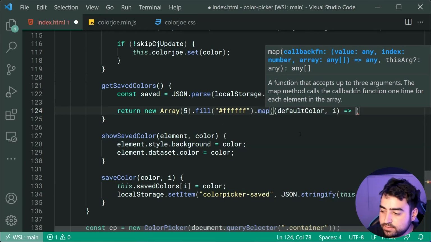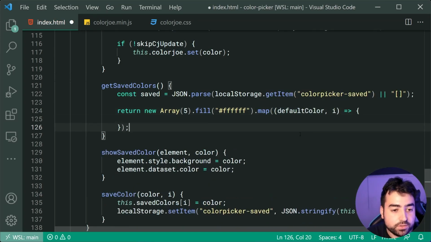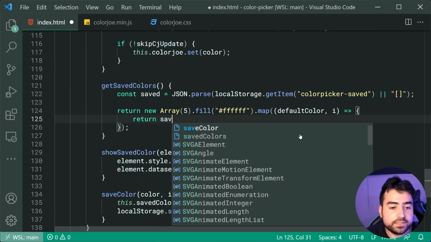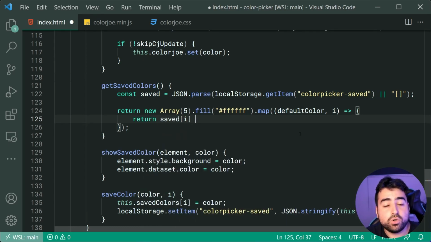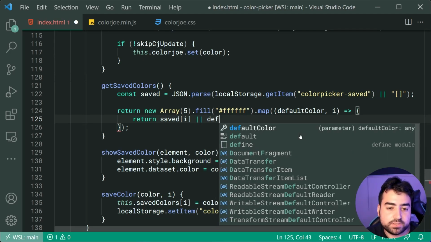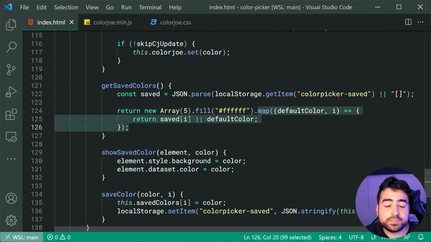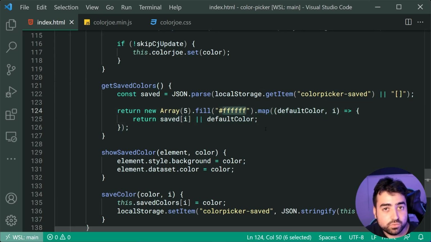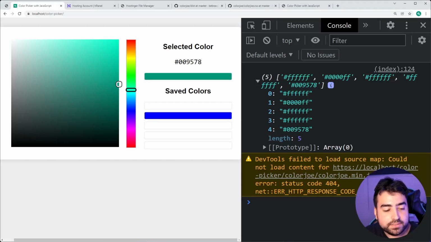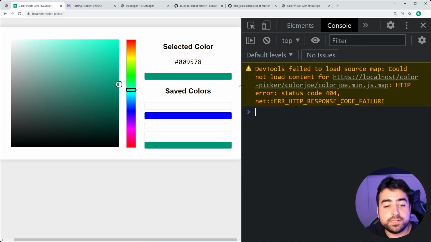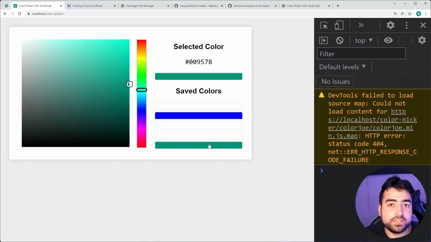Then we'll just say here, return saved at index i, or if there is no saved color, then we can just say return the default color. So that's going to run 5 times for every single default white, and it's going to give us our saved colors array. Save this, back in the browser, refresh, and now we can see we have the green appearing on the bottom here.